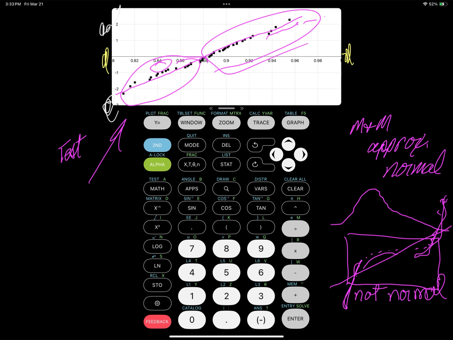Good luck with that. Now, let's talk about section 6.6. I just want to mention this briefly. Section 6.6 is called the normal as an approximation to the binomial. We're not going to do these problems, but I need you to understand something. Because we have technology, we can calculate binomial probabilities using the binomial PDF or binomial CDF functions. We can do those fairly easily. In the past, you wouldn't be able to do that so easily, and so you would use the normal distribution to approximate binomial distributions.